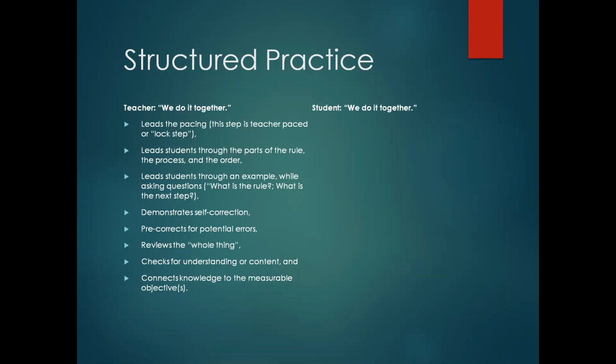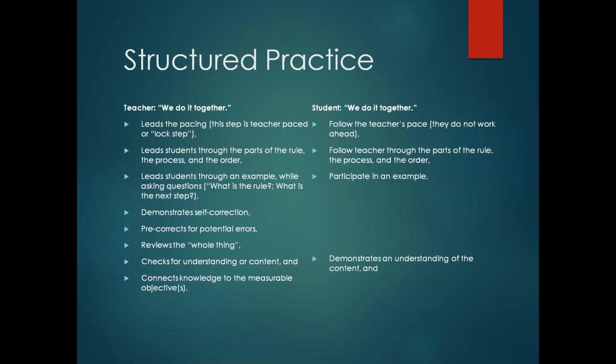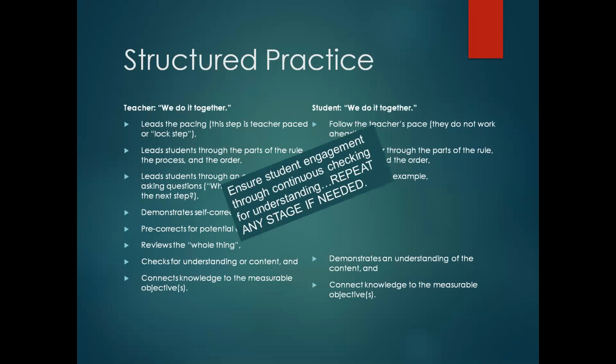All right, so the students here, they're following your pace. They're not working ahead. They're following through the parts of the rule, the order, participating in every example. They're demonstrating an understanding of the content, and they're connecting knowledge to the measurable objective. And then this is just redundant, right? Ensure student engagement, continuously check for understanding, repeat any stage if needed.